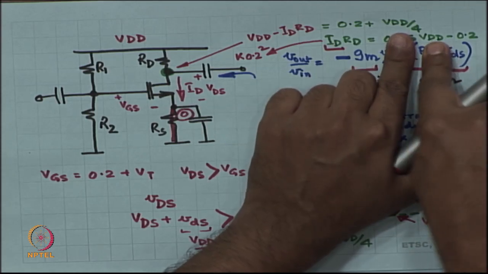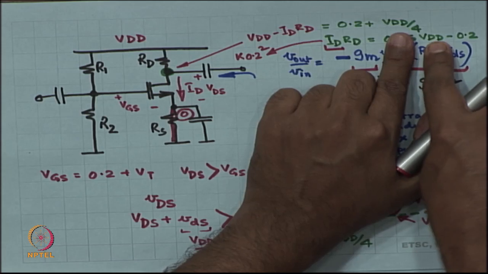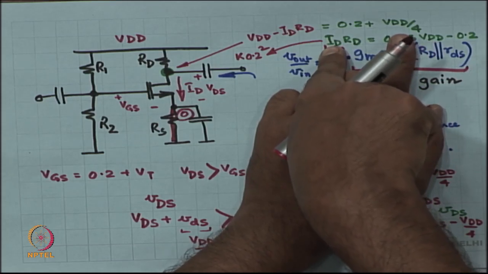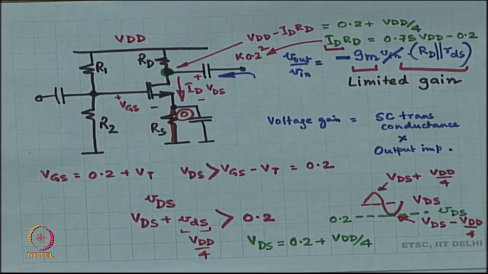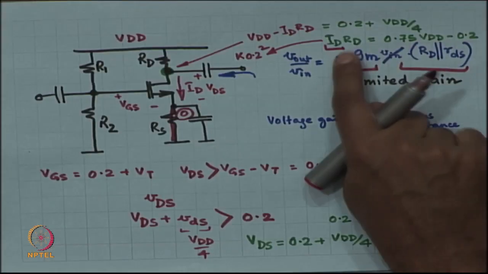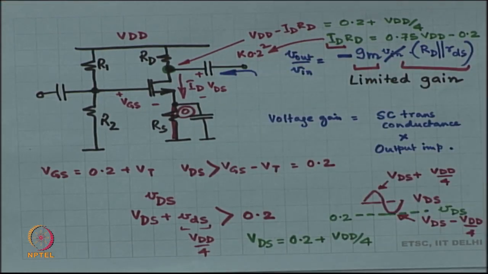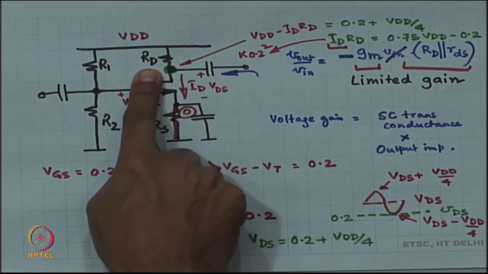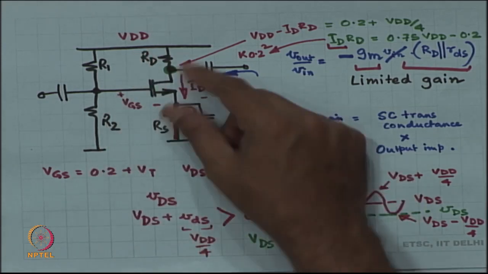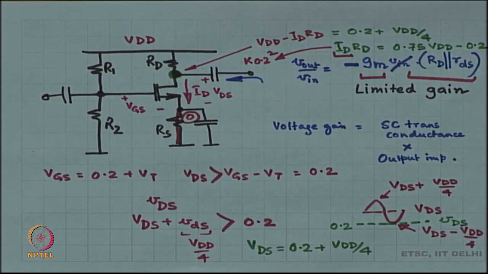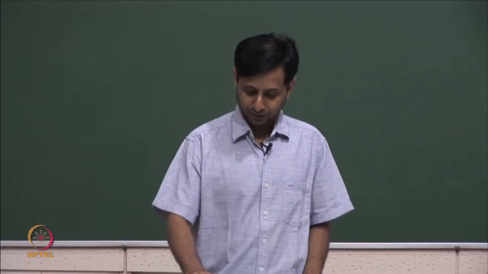At best, even when the swing is nothing, right, there is no swing that you are going to allow, this is VDD minus 0.2, right. You have a lower limit to how low ID can be, accordingly you will have the value of RD. Is this okay? So, what do I have? VDD minus 0.2 by k times 0.2 squared. That is going to be the largest possible value of RD. What I am trying to hint at over here is that this RD is no good, right. There is a limit to how large this RD is. If I make RD very large, then the swing is going to go down. If I make RD very small, the gain is going to go down. So, this RD is playing spoil sport over here, this particular resistor.